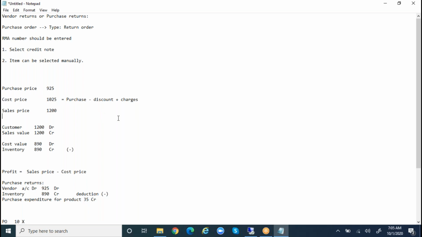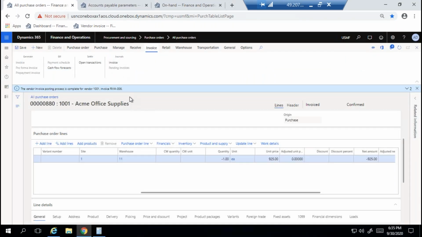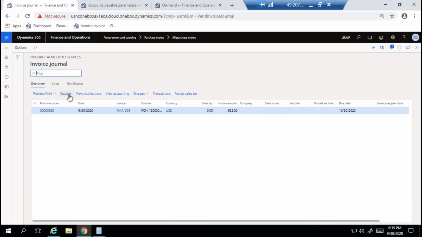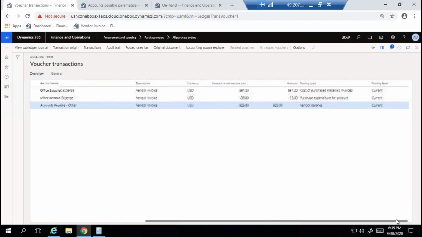Fine. If there is nothing else, then we'll continue tomorrow. Okay, I'm stopping here. Today's topic, my goal is that you need to understand the difference, it was posted to purchase expenditure per product.